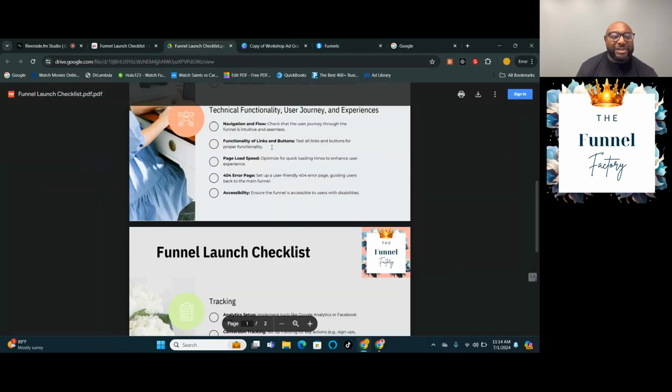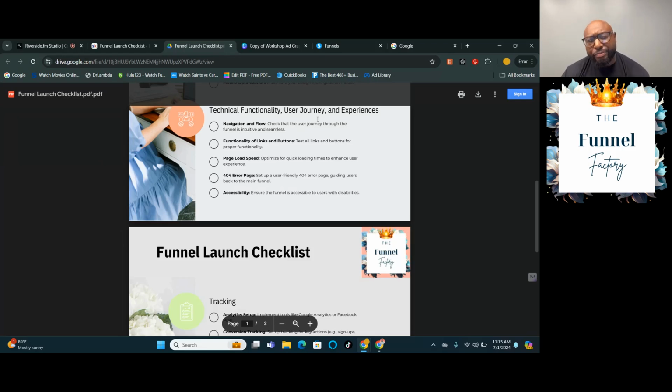The next thing is the functionality of link buttons. So make sure that every call to action that you put in your funnel actually has the correct link going to the next step in the funnel or straight to the sales page. This is important as well because sometimes, if you're not detail oriented, you can miss a button. And if you miss a button and people click on it and it doesn't work, you're more than likely going to lose that sale, because they're not going to continue searching for buttons in the funnel. So make sure that if you have 3 buttons in your funnel, all 3 buttons click and link to somewhere else, and that all of that is functional.